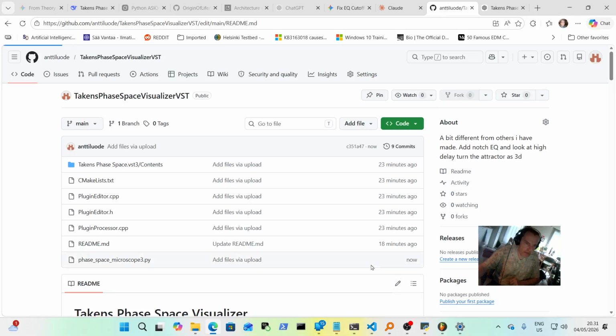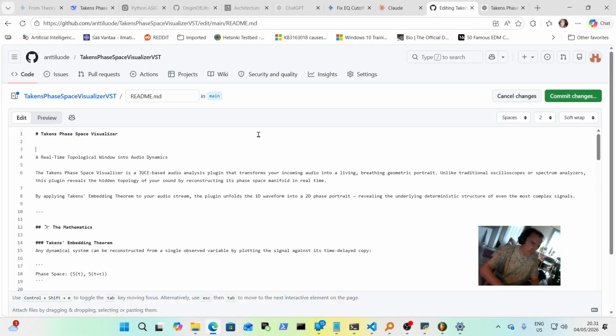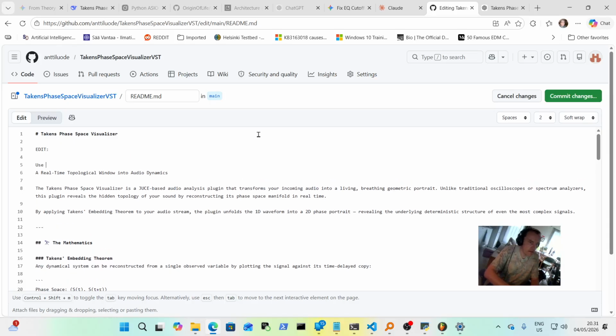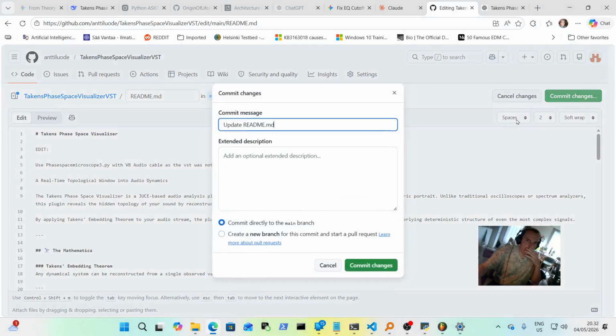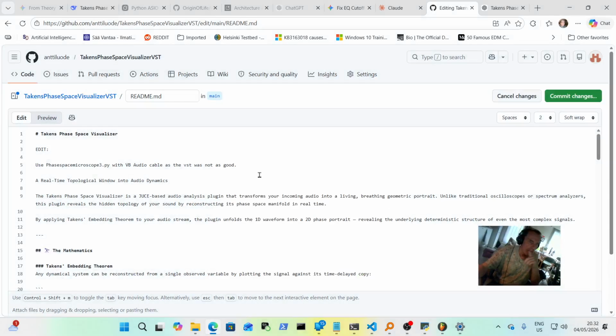And let's add a note here: use Phase Space Microscope 3.py as the VST was not working. That's good. But yeah, so it's going to be at the repo, and I'll link to it in the description.